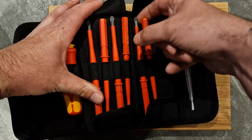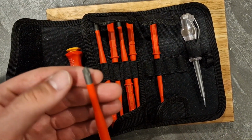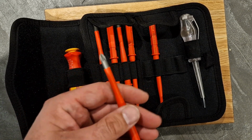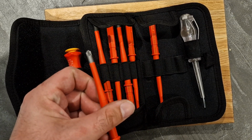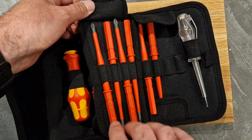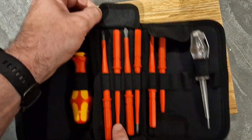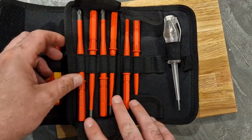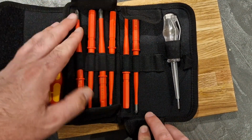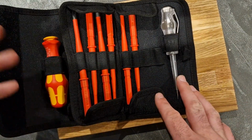So here's your PZ2, PZS2. You can see this has got the extra wings at the top for your MCBs, RCDs, and doing work inside of consumer units. Then you've got your PZ1s and 2s. This is a PZ2. Your PZ1s here down the bottom, and they've done them upside down. I guess all the 2s at the top and all the 1s at the bottom, which kind of makes it a bit easier to grab the right one. I prefer all of mine to be facing the same direction. That's just me.